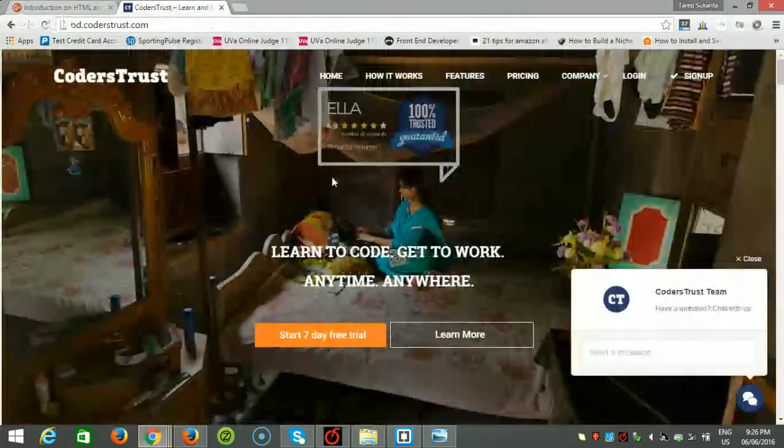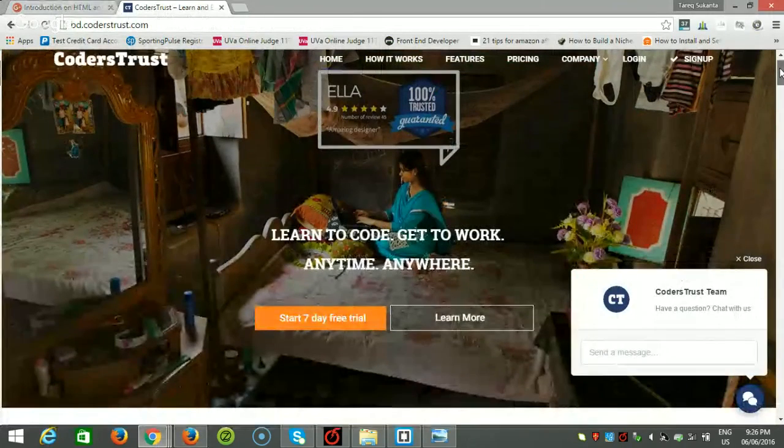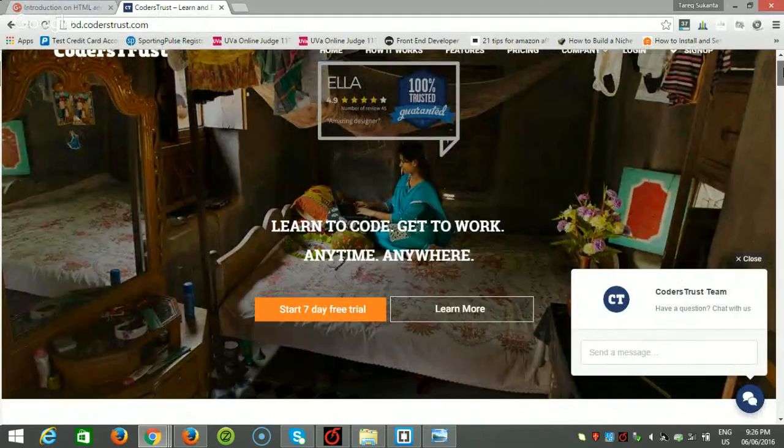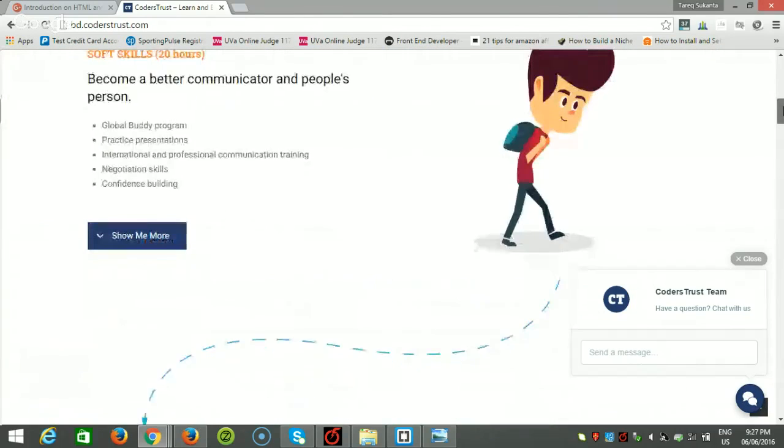Before completing the session, I just want to inform you about something, CodersTrust. What is CodersTrust doing? CodersTrust is basically a Denmark-based IT company, which is not an IT institute. Also, it is actually working for earning growth. So that means when a student learns something or achieves some skills, how they have to use those skills to get a job in the marketplace and get earning. So CodersTrust is basically doing this job of learning and earning together.